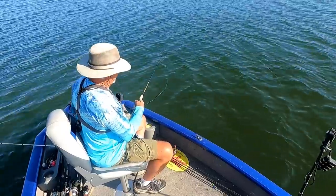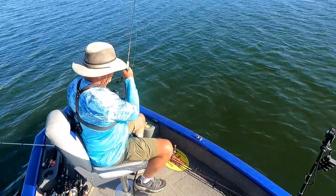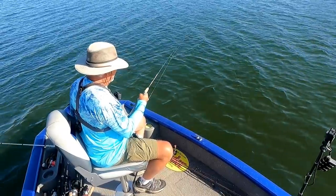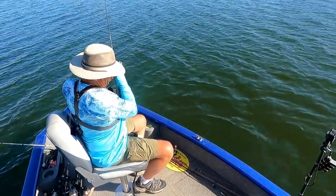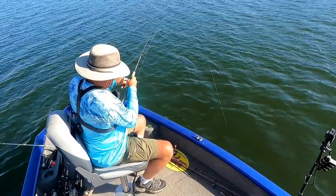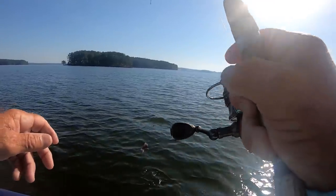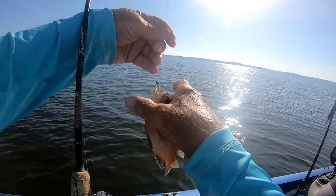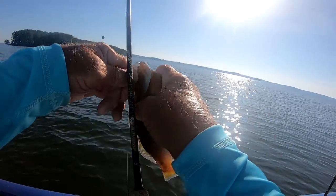We fished about 20 foot down. We got 4-pound test fluorocarbon line on, and already had another bite. You put it where they at, you want to bump it. Hey, got him. That acts like a brim. I don't know, it might be a crappie. No, that's a bluegill brim. Look how pretty that fish is. Hey, he's eatable. That's a good eating right there.